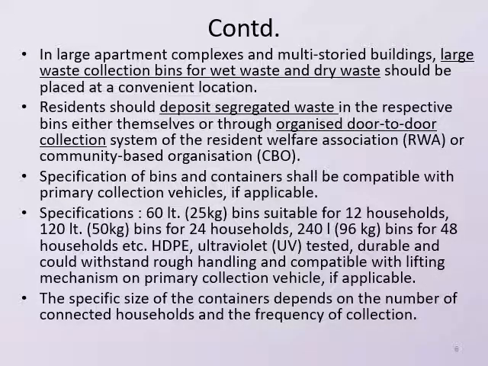Now, for large apartments or complexes and multi-storied buildings, large waste collection bins for wet waste and dry waste should be placed at a convenient location. So here there may be a door-to-door collection system, or there may be large waste collection bins placed at the ground level, or maybe at the basement level, in the multi-storied building or apartment complex.